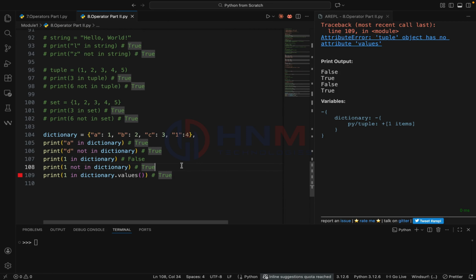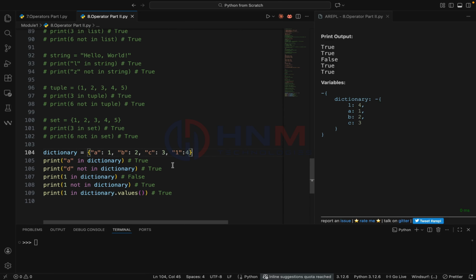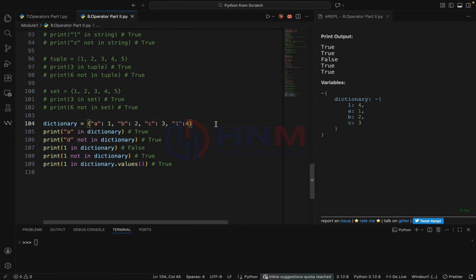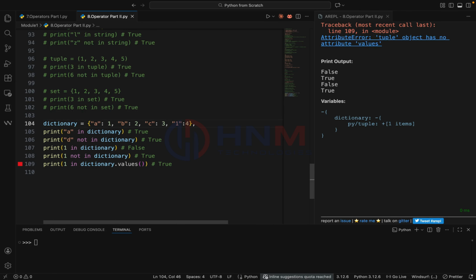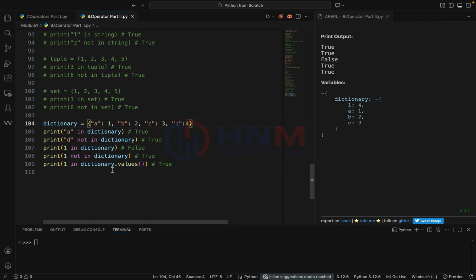Sorry, here I gave a comma, so let's make it a tuple. See, one mistake. I just gave a comma here, and Python takes it as a tuple. But I remove it and I can see print 1 in dictionary dot values. I'm giving dot values. It checks whether it is a value or not. Yes, it says the value is present.